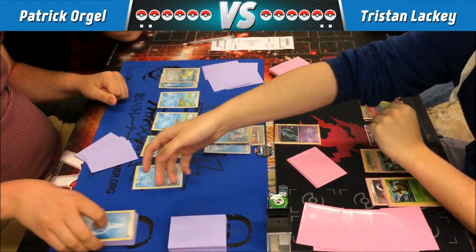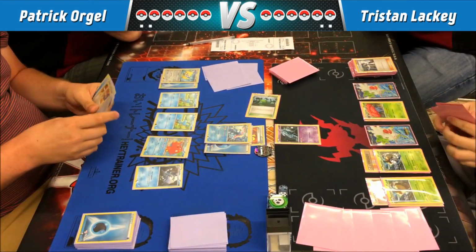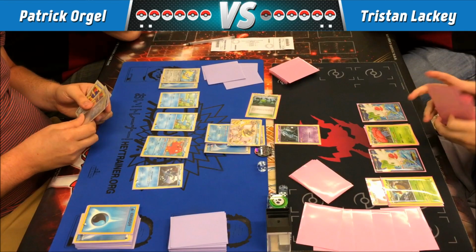And it sucks for Tristan because I see he has a Floatstone in his hand. Oh man, that's got to be so frustrating. Yeah. So we see the Breaks, spread 30 on the bench, take a knockout.